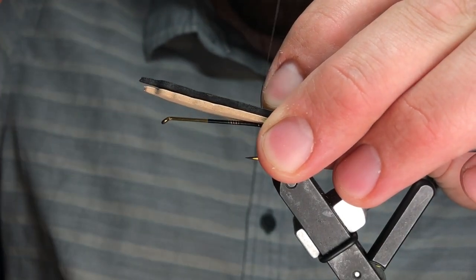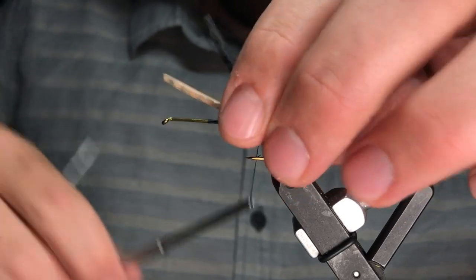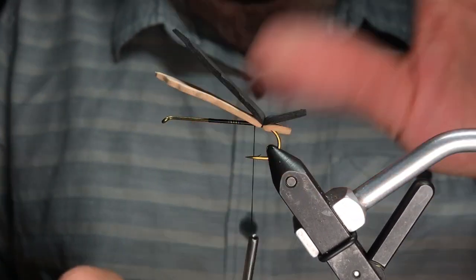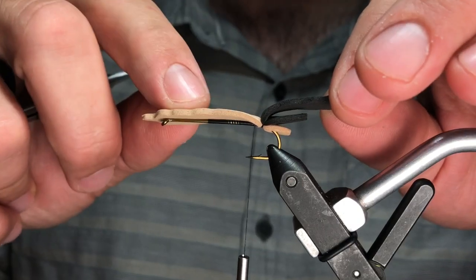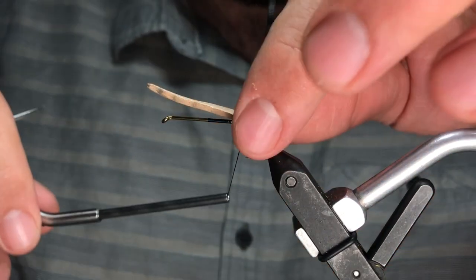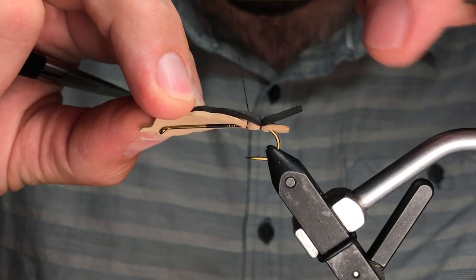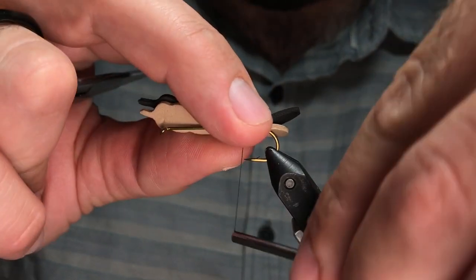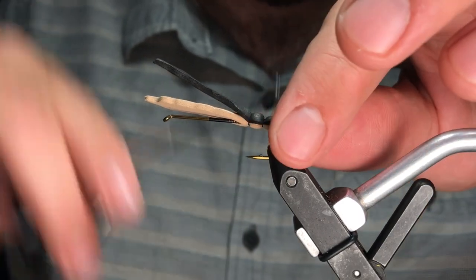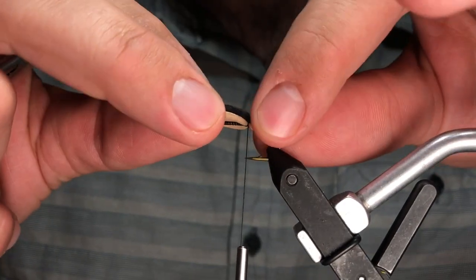This is usually one of the toughest parts — loose wrap, loose wrap, and now add some tension, then go straight down to the shank and that's going to lock the wraps in. This top piece is just going to be an over-body; the under is going to create all the segments. I wrapped just two or three times underneath, then I'm going to create a segment — three wraps — and then I'm going to bring this black piece of foam down. Big thing when using the black foam on top: make sure you stretch it before you really crank it down, otherwise this last head piece won't line up.